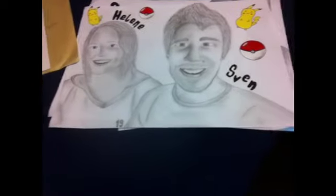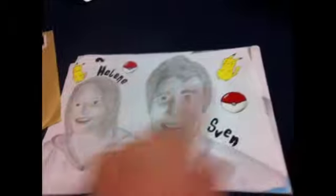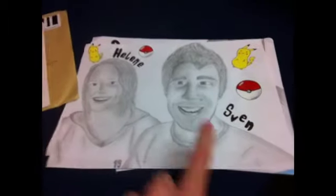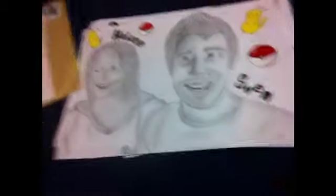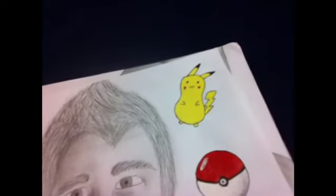Ta-da! That's me and Ride Panda. And there are two Pokeballs and two Pikachus. That is just the cutest thing ever. I'm probably not the cutest thing ever, but that's just because it's me. I mean, I'm next to Ride Panda — how could I even be cute if she was anywhere near me? Anyway, it's amazing. I think she got my likeness down quite nicely on paper, and I look so happy there. The little Pikachus look happy — look at the little mouths. I love the little mouths. They're absolutely amazing, and the cute little tails. And the Pokeballs are all over the place. Too cool.